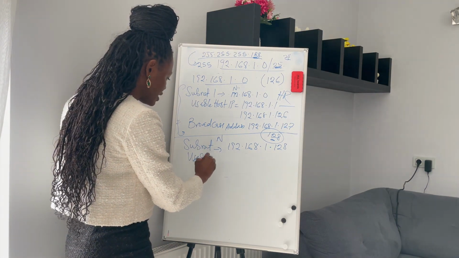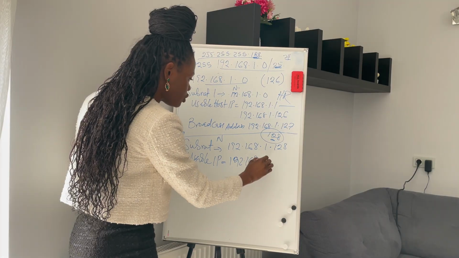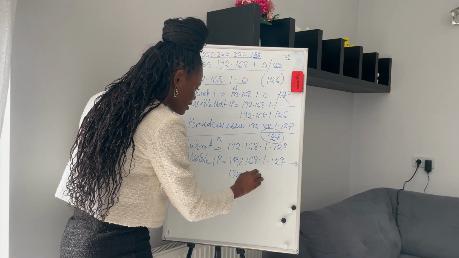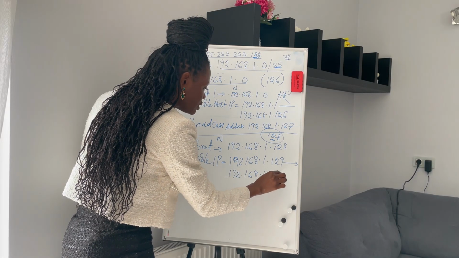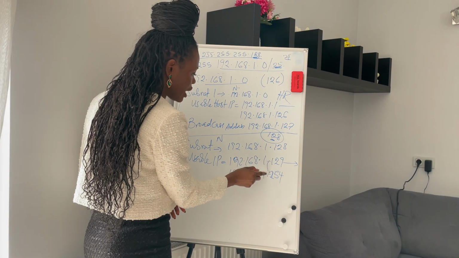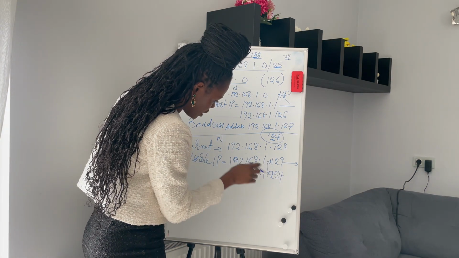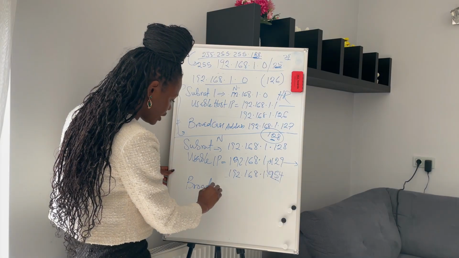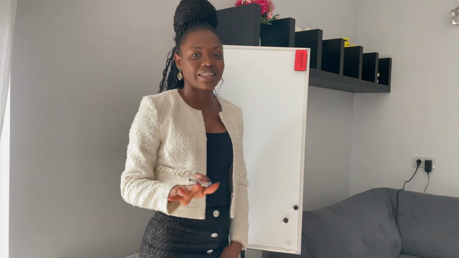So the usable IP, again, let's calculate it. The usable IP will be equal to 192.168.1.129 to, don't forget, 192.168.1.254, if I'm not mistaken. So the total between these two has to be 126. So I'll check if it's correct. And then the broadcast address is the last one, like we mentioned, which will now be 192.168.1.255.